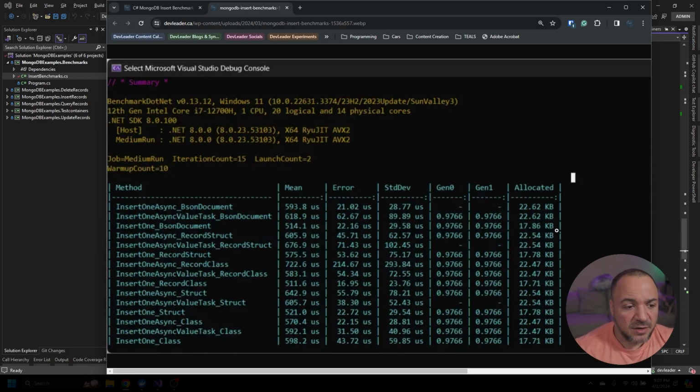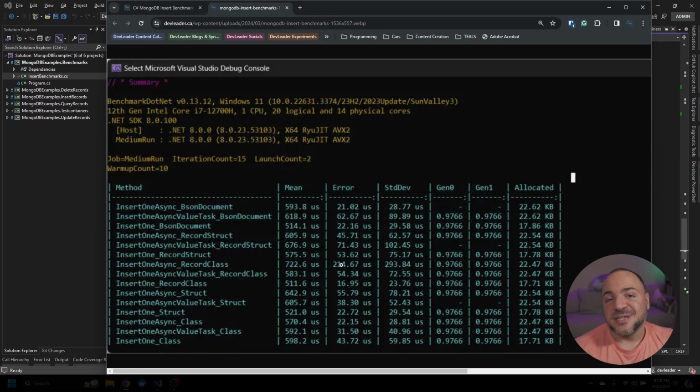If we look at the allocated column, there are numbers that are roughly around 22.62 kilobytes, and the other numbers that we see coming up are right around 17.78. There's 17.71, so right in that range as well. They're not exactly the same in all of the scenarios, but very similar. The thing I wanted to call out is that the ones that are about 5 kilobytes bigger are, across the board, all async. So to me, that's kind of interesting. That's definitely a pattern that shows up. It does not matter if it's async with a normal task or async with a value task. In any case, they are going to be this number that's around 22.62 kilobytes, so no difference there at all.